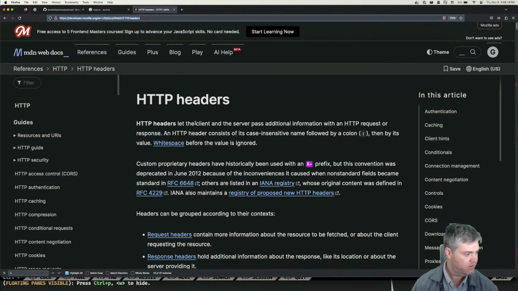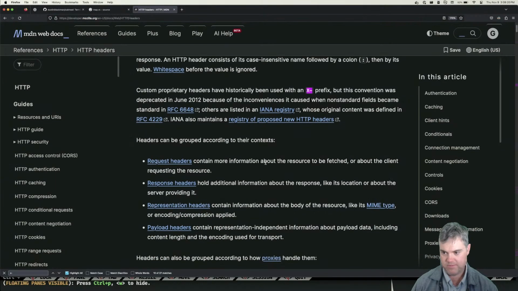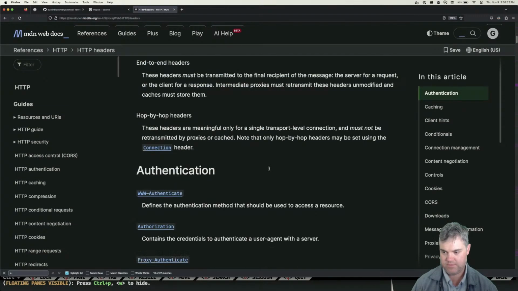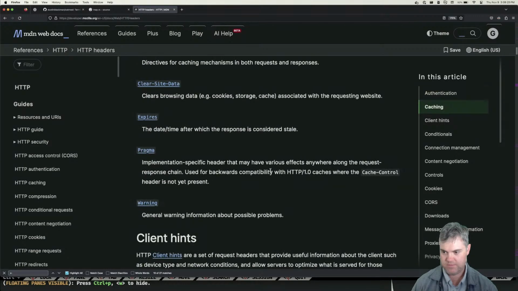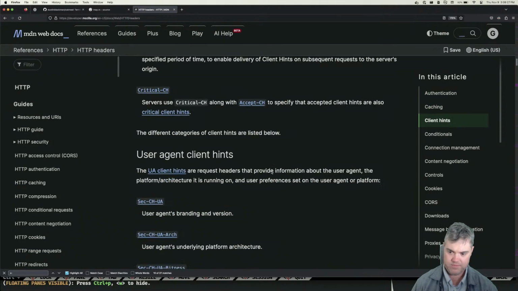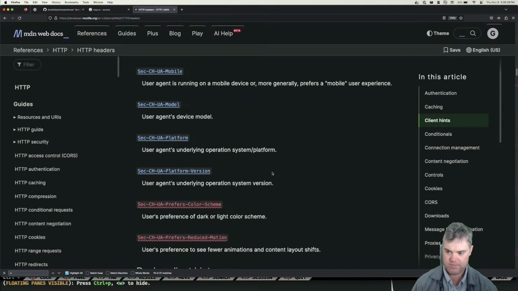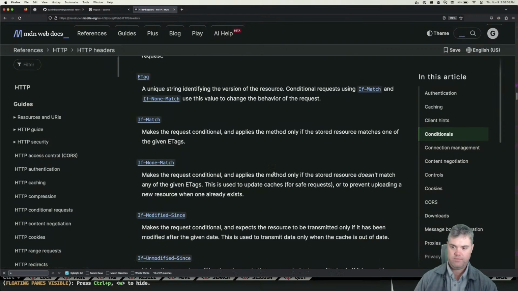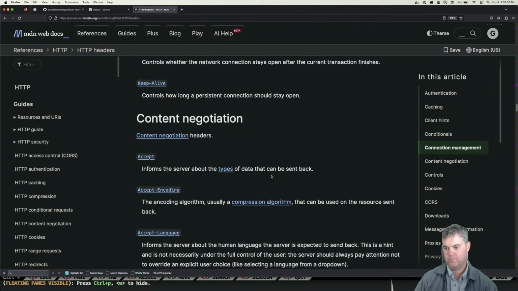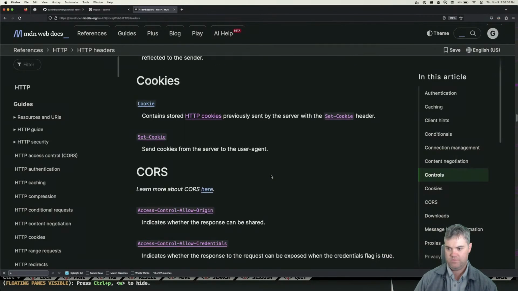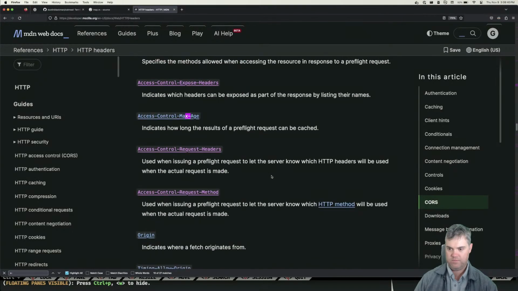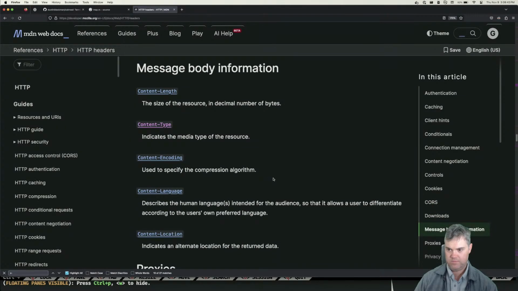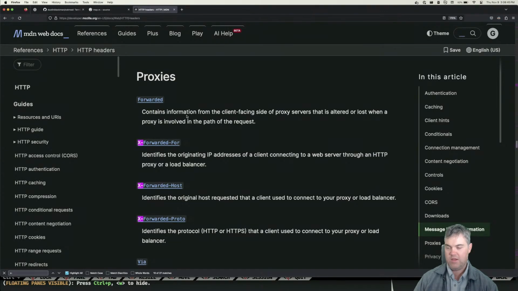Okay, so it is in here. Proxies. Identifies the origin IP address.